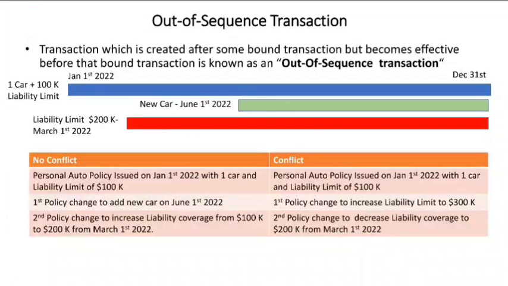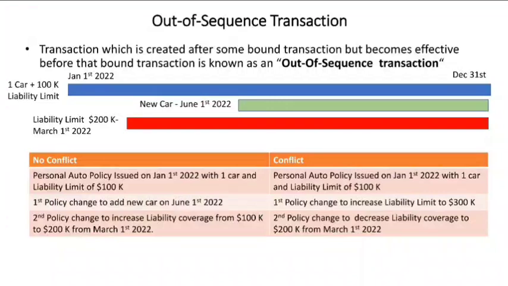If you see, the second policy change effective date is March 1st, 2022, which is prior to the first policy change effective date, June 1st, 2022. If you ask me, is it a valid scenario? Yes, definitely. It is possible where you do a backdated policy change for various reasons. Maybe the insured or the customer would have sent the documentation on time, but the contractor would have taken time to issue a policy change. So it's a valid scenario, and we need a way to handle this out of sequence.